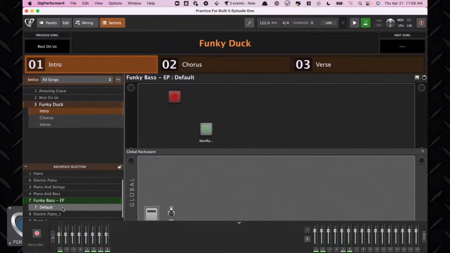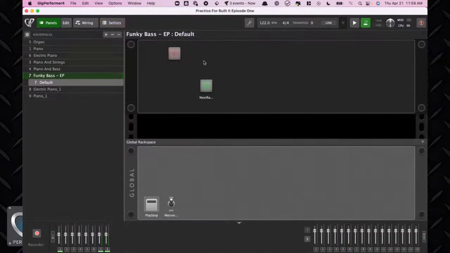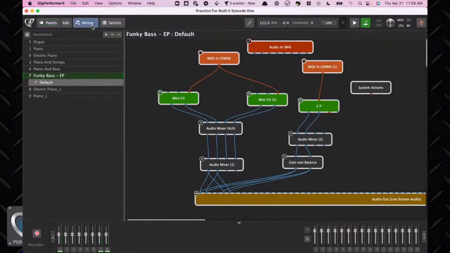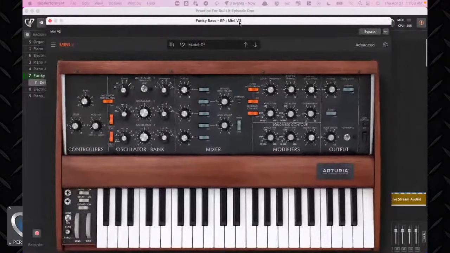For my intro, that's basically what it is. I'm actually going to show you this sound because this was kind of a fun one to build. So we can ignore the electric piano for now, but Arturia has a really fun VST that makes just some great tunes. This is a preset. I tweaked it a little bit.